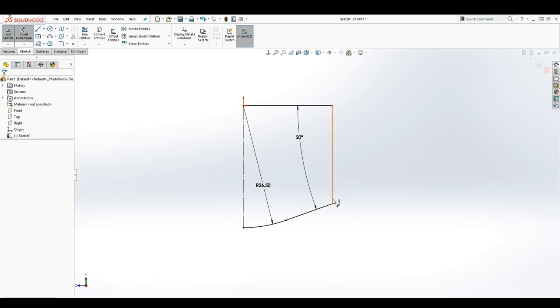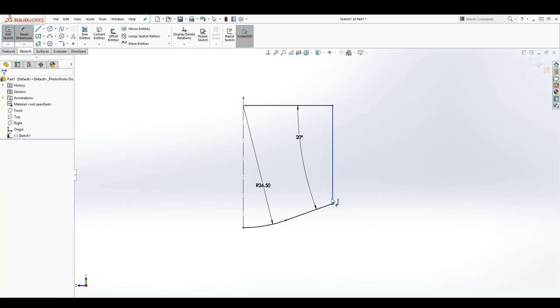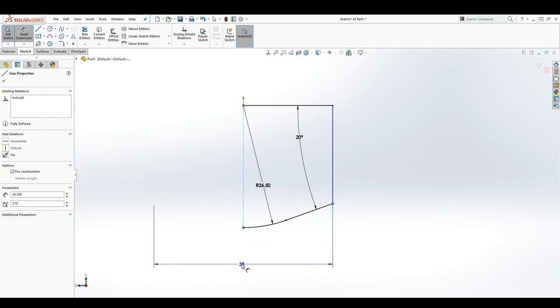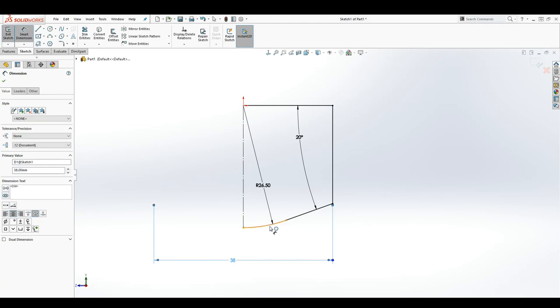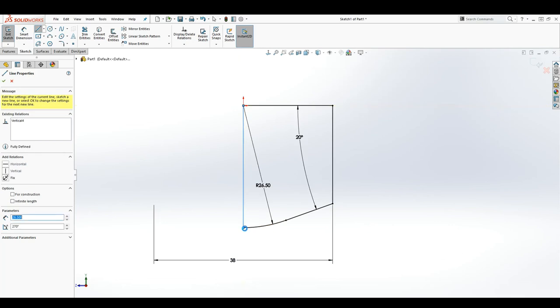If I press my dimension, smart dimension, and I dimension from this point to that point, it will only give me 19, which is the radius. And that is right. But if you want to do the diameter, you can select that point and you dimension it to a center line. Anytime you dimension any line or point to a center line, it would give you the diameter instead of the radius. So I just like drawing this way, but you can do it anyhow you want. You can dimension it as a radius, it's still the same. So now let's make sure our sketch is closed by adding another solid line.